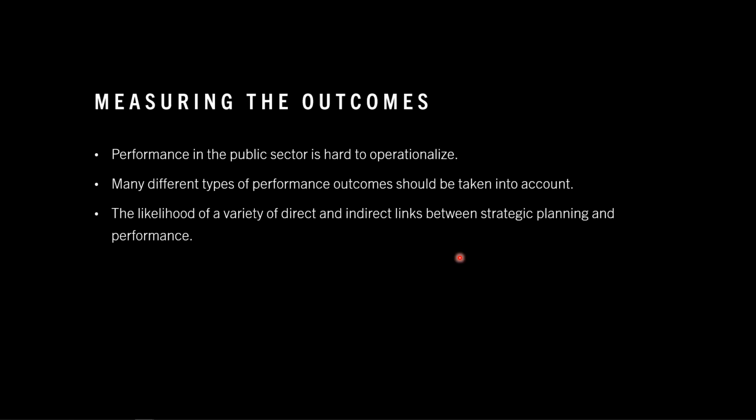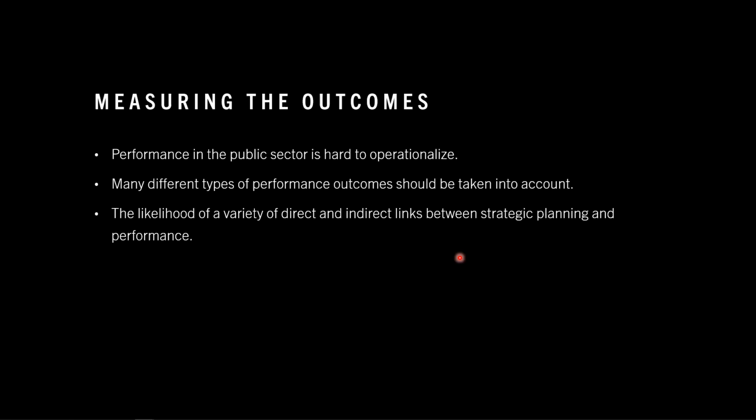So we need to take into account the many different types of performance outcomes of these different organizations. And if we're going to make a strategic plan that forces these different organizations to collaborate, then we also need to take into account these different performance outcomes. And thus, we need to come up with a different set of performance indicators and so on.